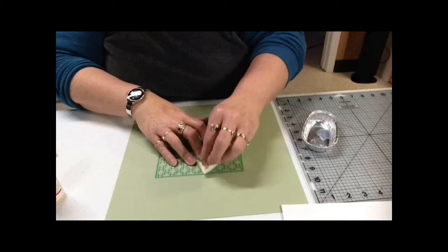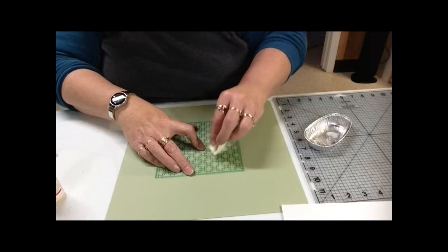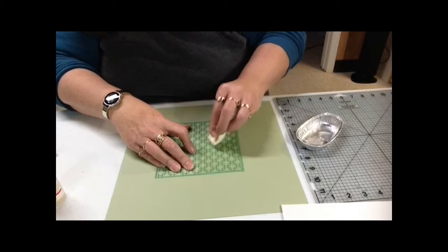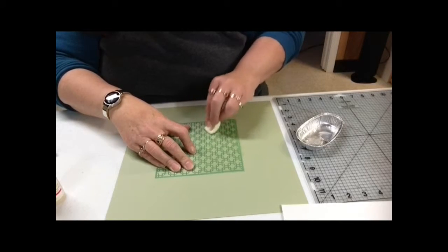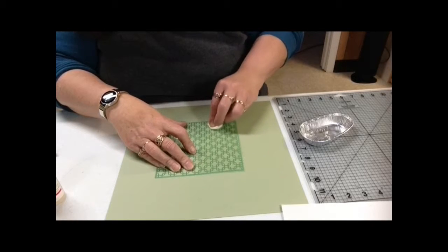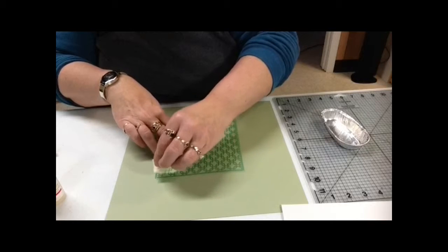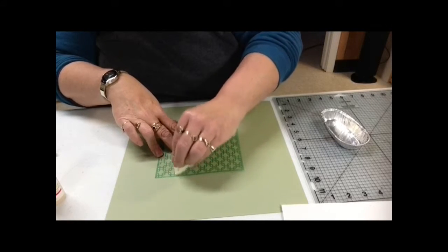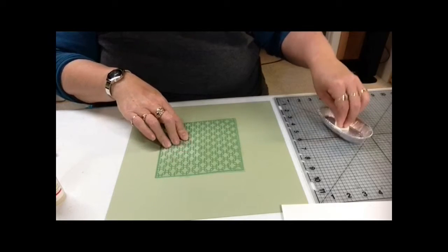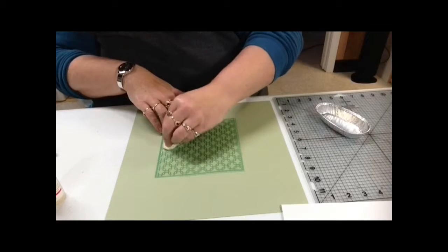It's going to have to dry. And I'm going to cover the whole stencil this way. Now, if you don't have a stencil, you can create a stencil. If you have a Silhouette, you can create it on the Silhouette. I did that for a previous project. It worked really well. Just used a nice heavier cardstock and created a stencil. That went on kind of thick there.